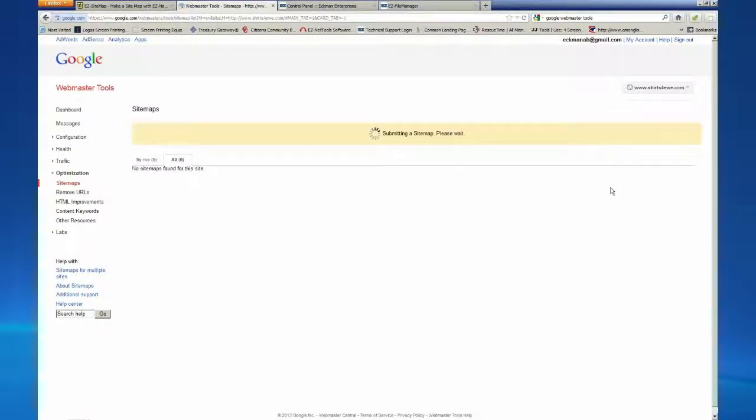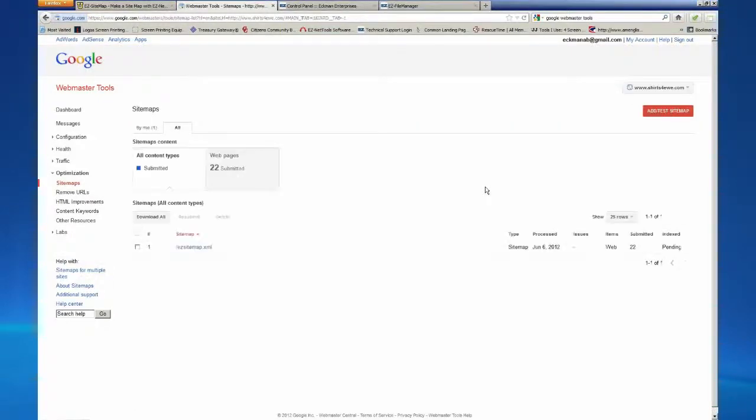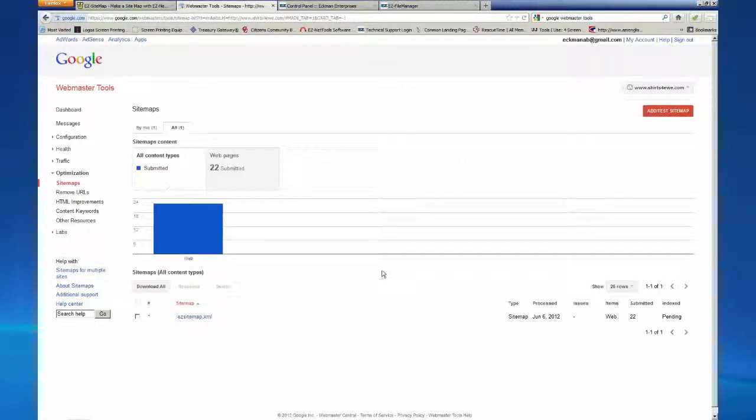Close the sitemap test. Okay, let's go back and add it again just for the heck of it, and submit it. Okay, and it tells us that it's submitted. Let's refresh our page just to make sure. There we go. So now we've got it. It says it was processed today and didn't find any issues. Has it been indexed in Google yet? No, it's still pending, so we can watch that. But now Google's got it. Life's good if they get us indexed.